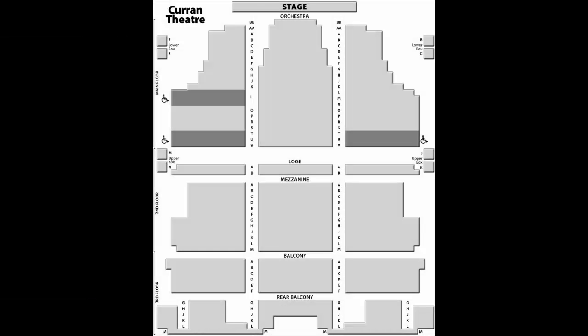Now looking at this venue image away from its configuration, we can see some other things as well. We see that the venue name is put into the top corner here. That makes it clear the stage is actually at the top. We also see that there is a little symbol indicating the accessible seats, as well as the color has been shaded here. And then staying consistent with our other image, we see that there are no seats being laid over top of this. The row labels are very clear and the section labels are very clear. So the image is very similar, just a little bit flatter, less color, and some more information added in.